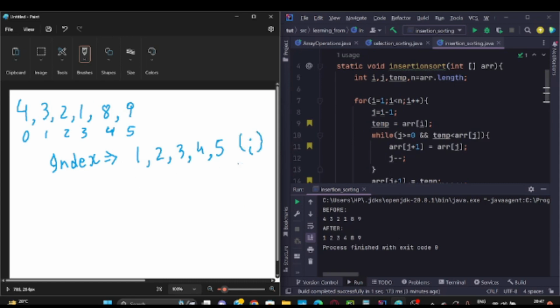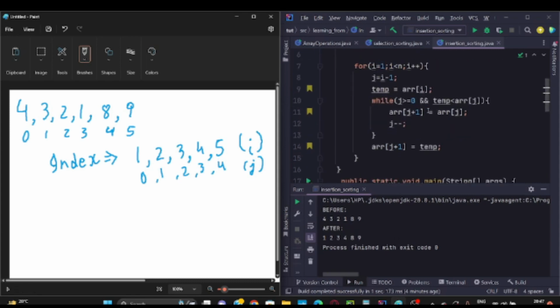The values of j here are 0, 1, 2, 3 and 4. While j is greater than 0, we will consider it later, but let us come to this part which I have bookmarked. So I will solve this issue. We will consider these 3 parts first, and then we will move forward with this problem.